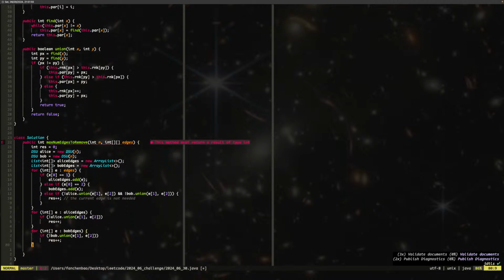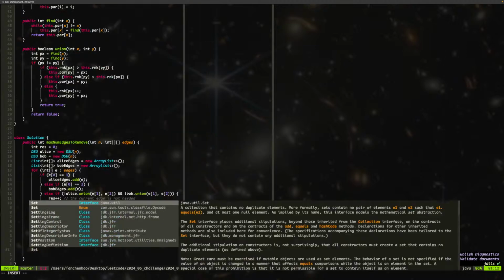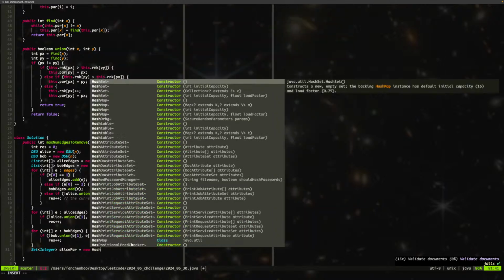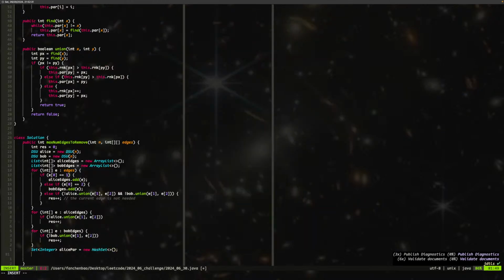At the end, we need to go through Alice and go through Bob to see how many different parents they have. It should be only one. So we can say a set of integer Alice parent, new hash set, and a set of integer Bob parent.